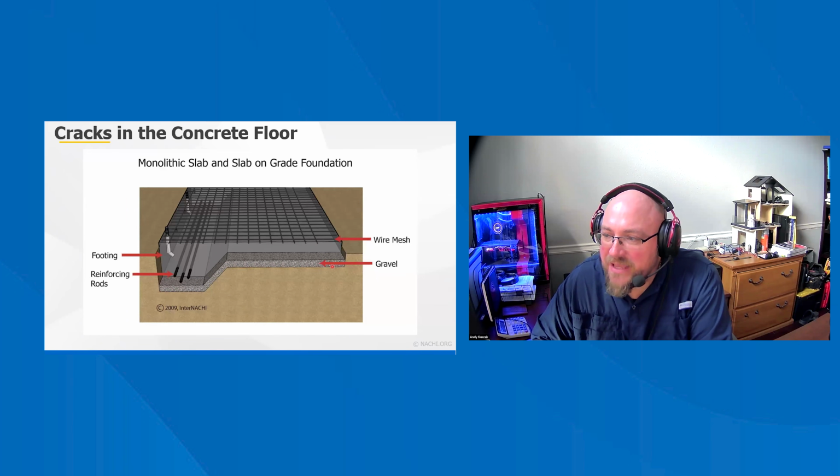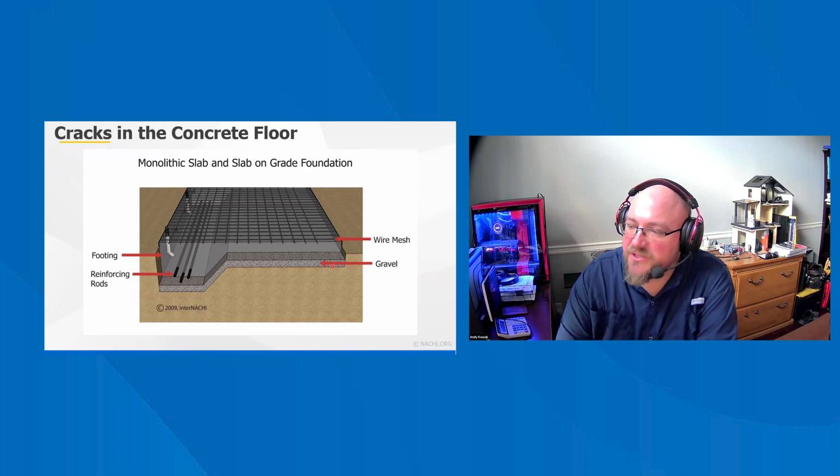Some building practices may incorporate a minimum of continuous number 5 rebar located horizontally at the top and the bottom of the thickened edge of a monolithic slab or stem wall. This allows the thickened edge slab or footing to act as a moderately reinforced grade beam to reduce cracking from differential settlement.